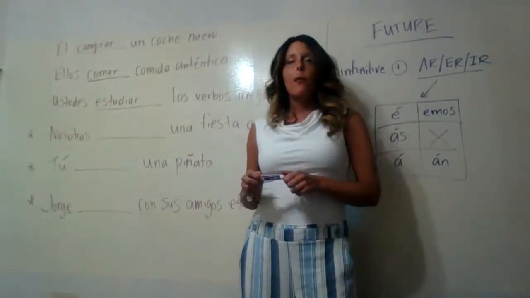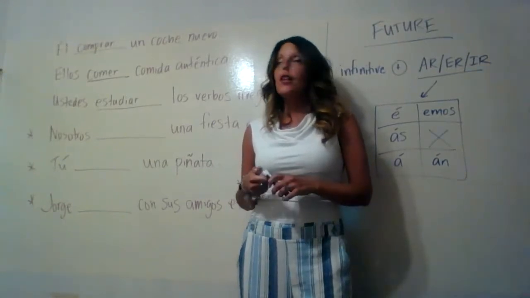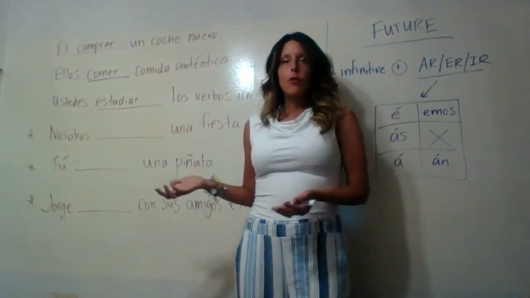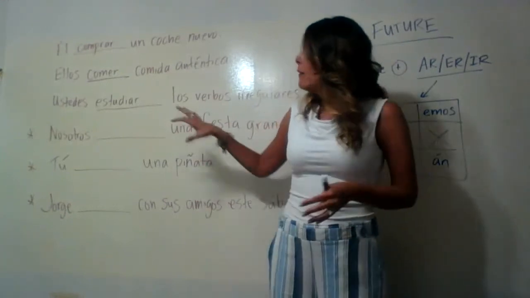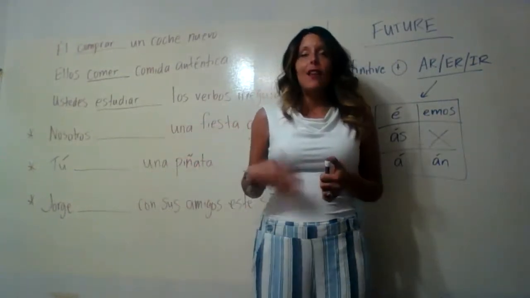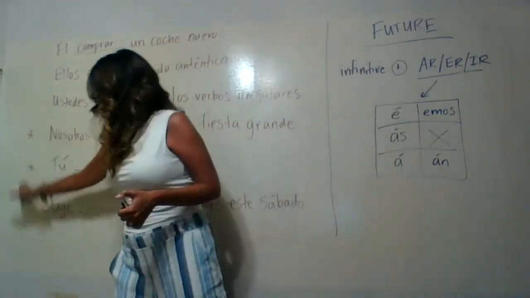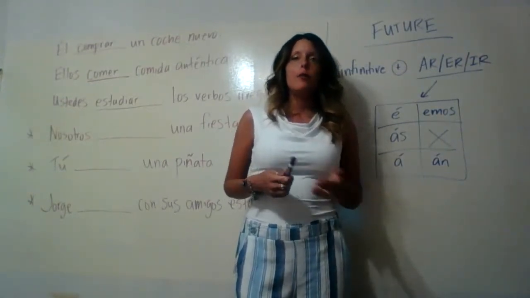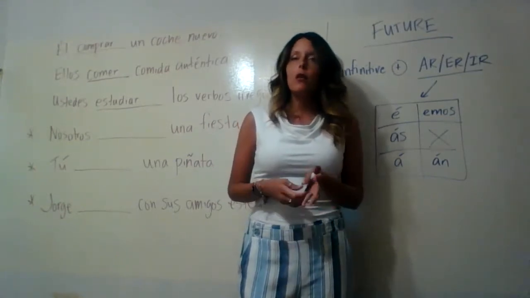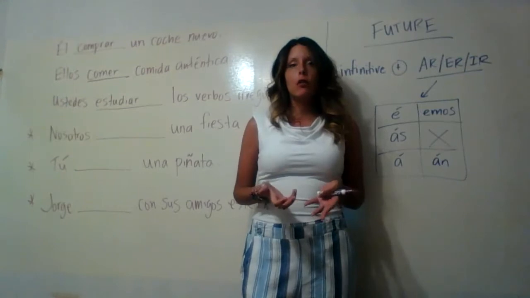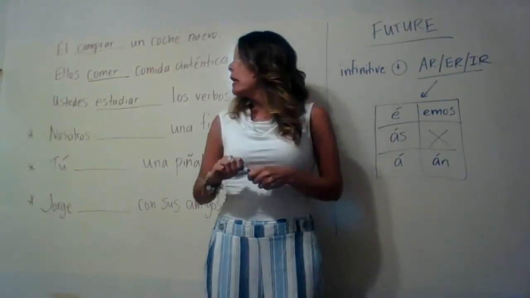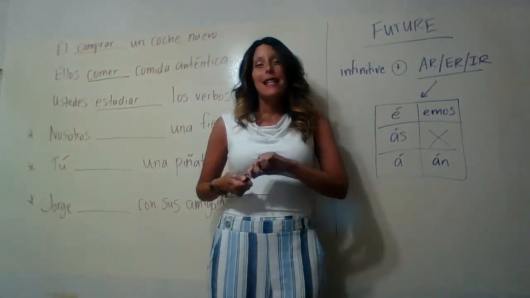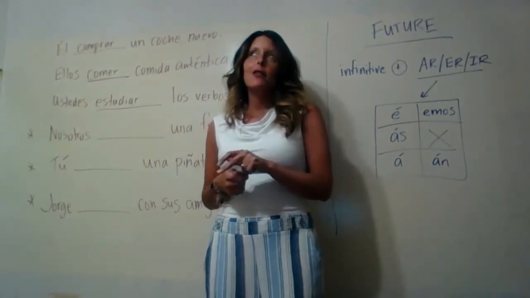So now I have a couple of other example sentences up on the board for you. Some of them I've started. The ones that have already started for us are the ones that are regular and are following the same rules that we just saw in the last set of examples, and the ones that I haven't started by filling in the blanks with the infinitive form of the verb have a little start over here because we're not going to be using the infinitive. Those happen to be a couple of the irregular verbs in the future. So for a complete list of the irregular verbs, please consult your course materials. But I wanted to at least do a few examples with you so that you can see how it works. It really is easy. It's just a matter of memorizing certain irregular stems.